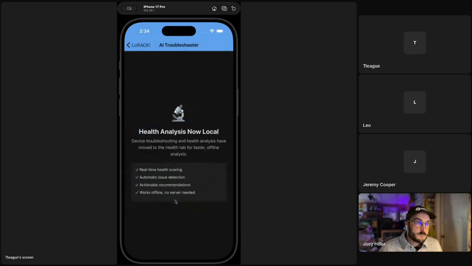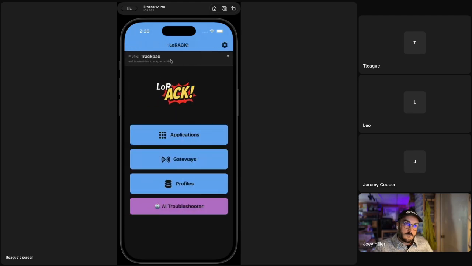And then the troubleshooter, this part of it was server side. This is all running client side. Like I said, if you don't want to use the mode stuff, you're not touching my servers. This is just you, your device, and your ChirpStack. So it's really not touching anything I have. And what I'm wanting to do here is open this up, and then have it so the mode stuff can be added on, or you could write something using the mode modular infrastructure and plug into this. But I don't know, feedback appreciated.